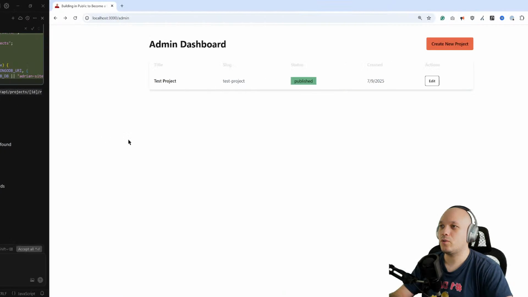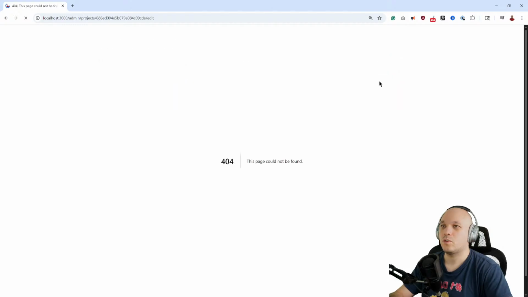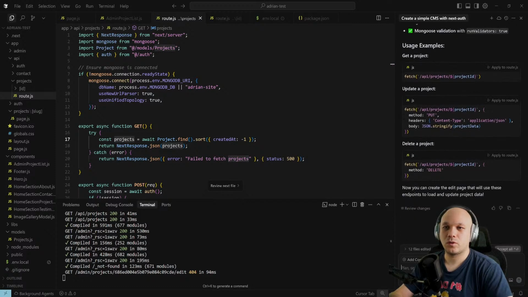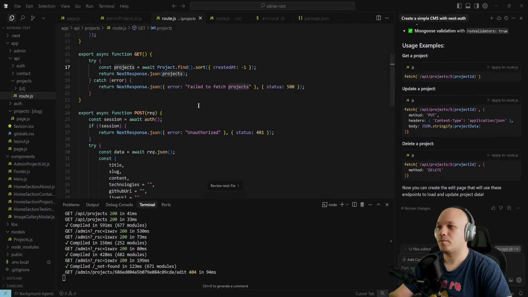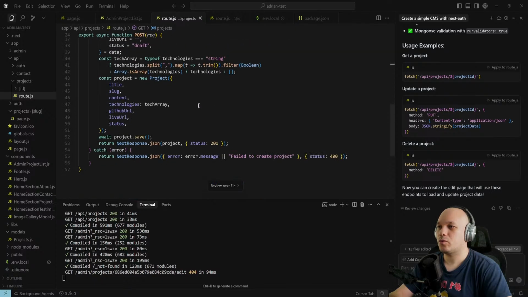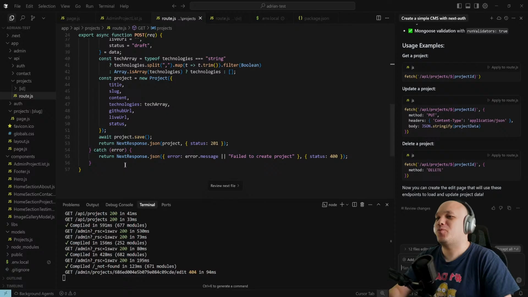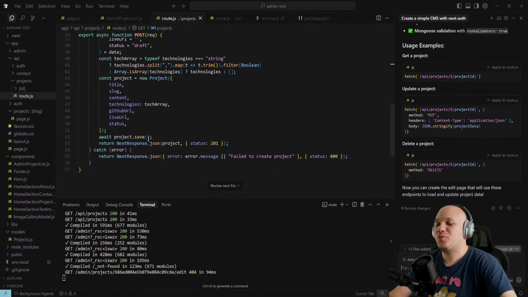But if I try to get to one, get not found. So post, save. Yeah, I'm trying to create a CMS, which is a bit more complicated than it sounds, or probably it's not.